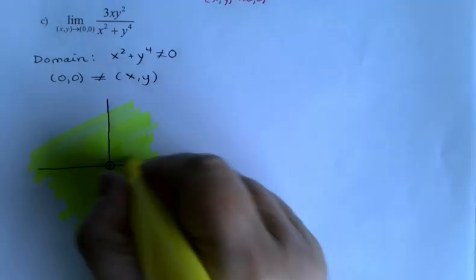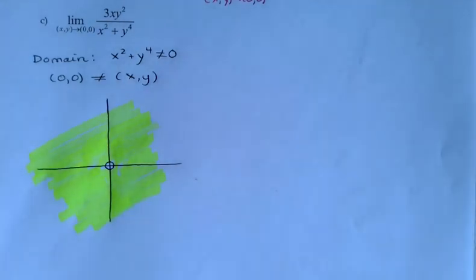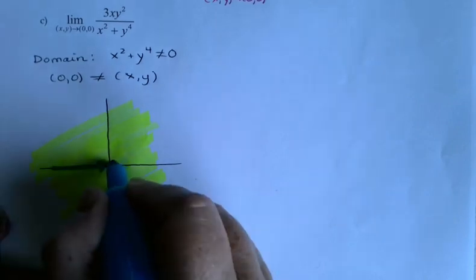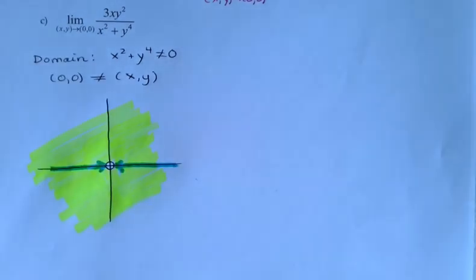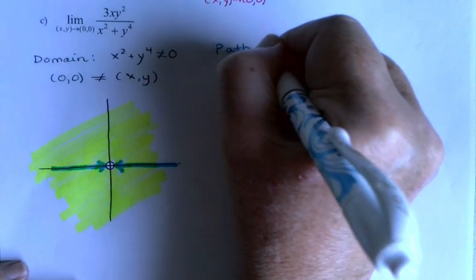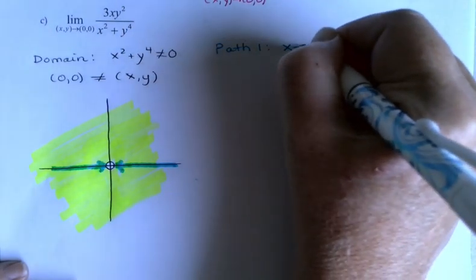All right, I'm going to go ahead and pick a path that is along one of the axes first, because that usually gives me something good to start with at least. I've got to have something to contradict, right? So let's just go ahead and pick the x-axis first again. Boringly predictable, I know, but got to get something. So path 1, x-axis, y equals 0.